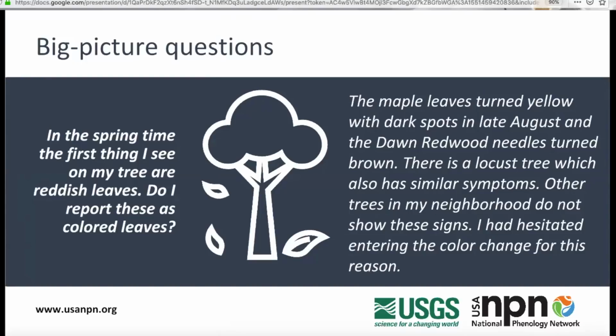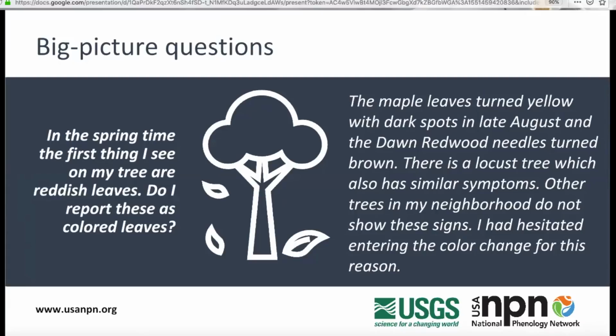The thing is, we're asking you to follow an individual, and if an individual gets sick, then you just have to report what that individual is doing. So in this case, I would say yes, you can report the colored leaves on that. But it helps if you put in the comments that you think this tree is sick, and that's why you're seeing this colored leaf situation.